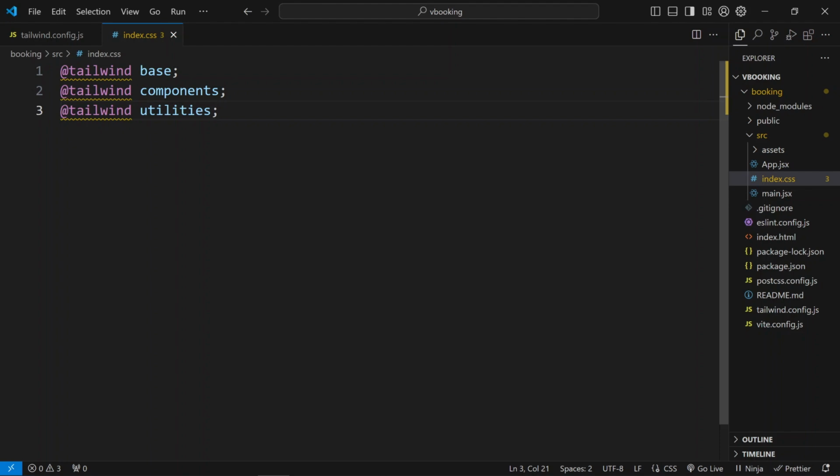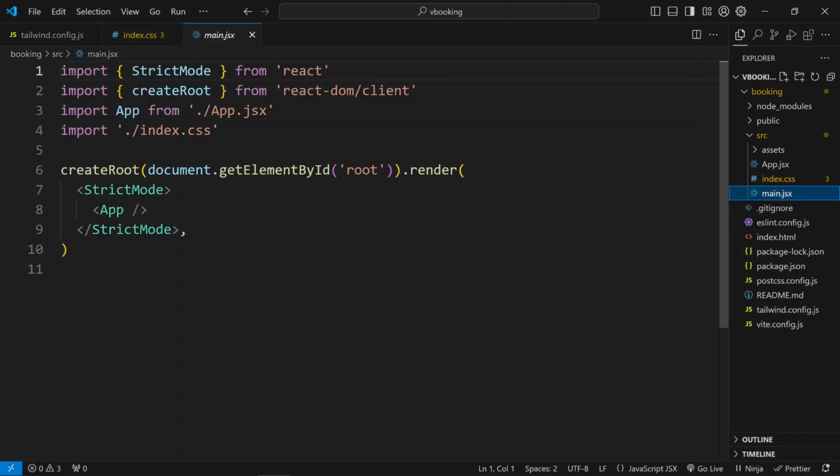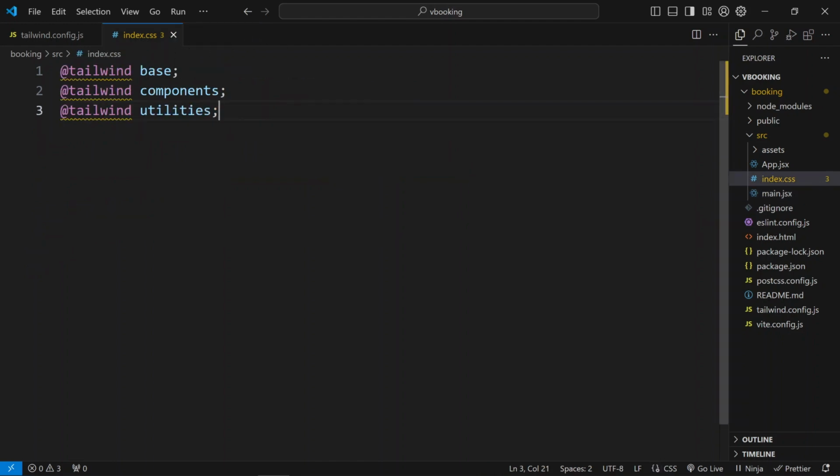So if you want to, you can add other stuff in here safely and it won't interfere with Tailwind. Now we need to make sure we import this index.css. The best place to import this is at the top level of our app inside main.jsx. It's already imported. You can have a look at the Tailwind documentation to see the installation steps and see if there's any step that you missed. Now we are good to go.